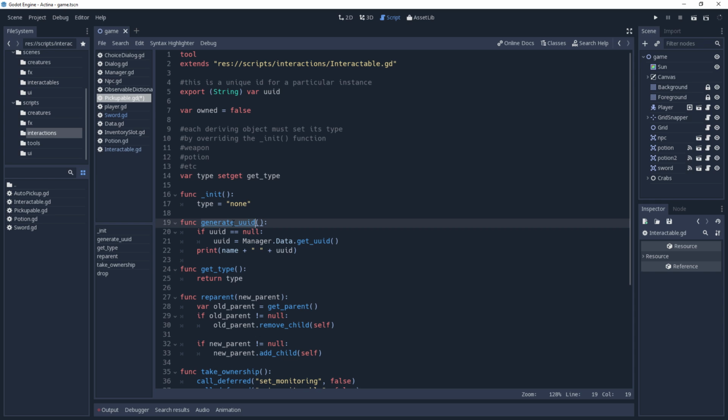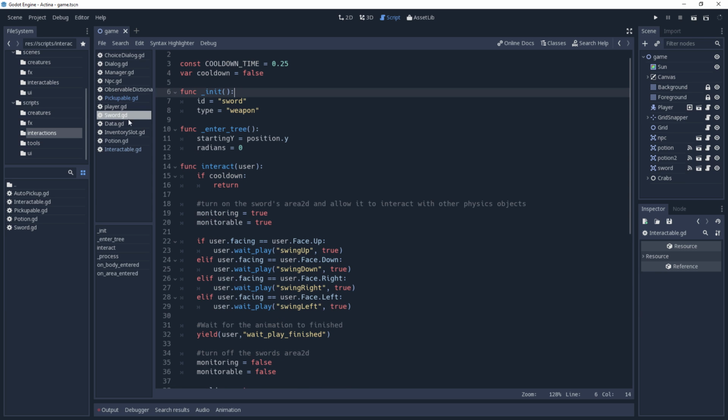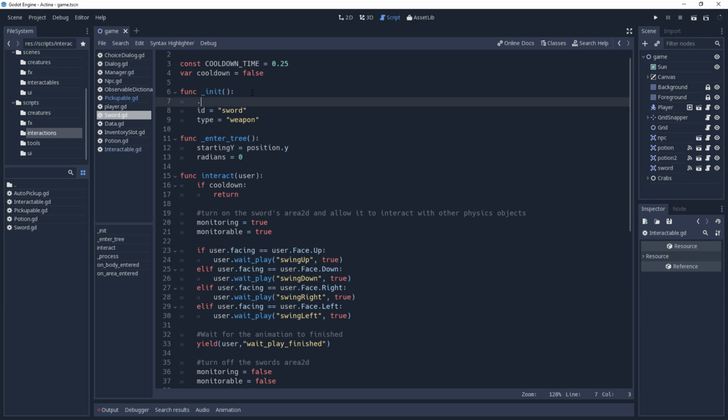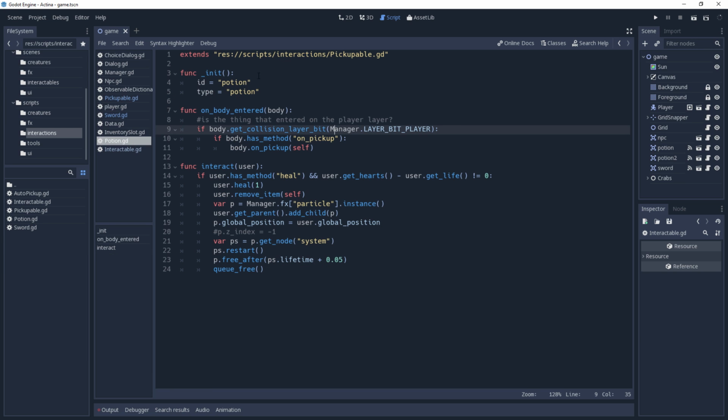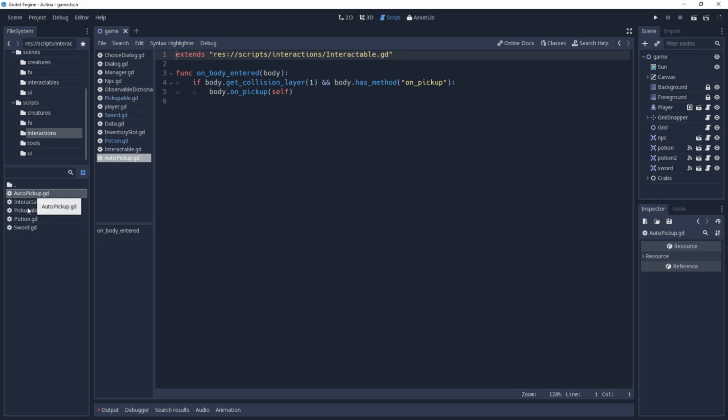How about that? And in our interactable, we would say generate a UUID if there isn't already one there. But then we would have to come through here and say ._init, which is just a way to call the base class of a particular item. Sword, potion. What else do we have here? And this is just pickupable.